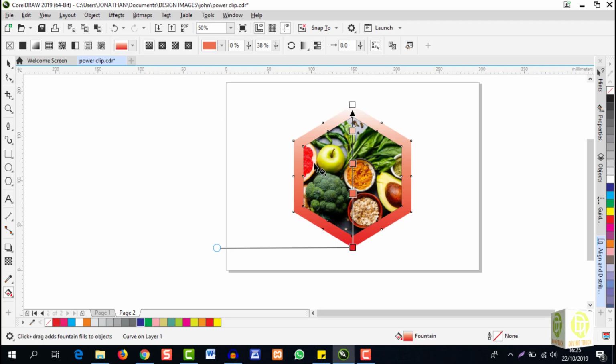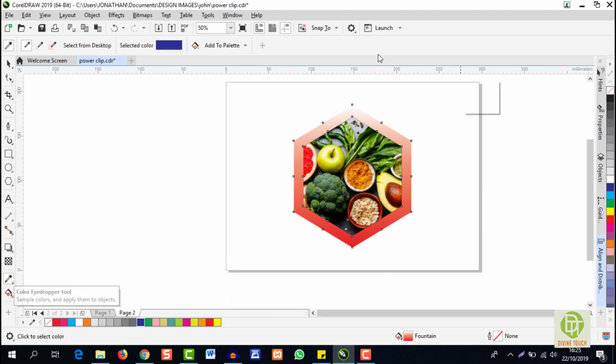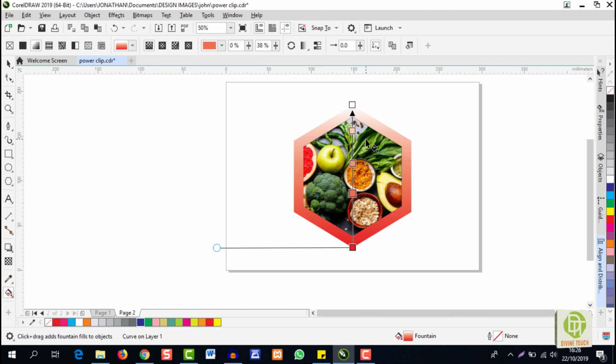So we have four colors here. To pick the color of this fruit here, we need to use the color eyedropper tool, and we can access that down here. Before we click on that, we can access the same inside the interactive fill dialog box. How will we achieve that?